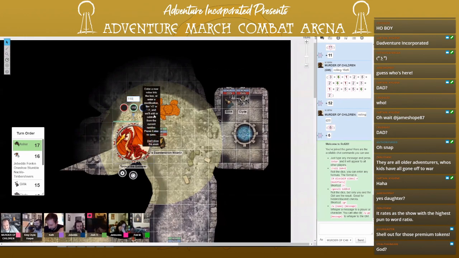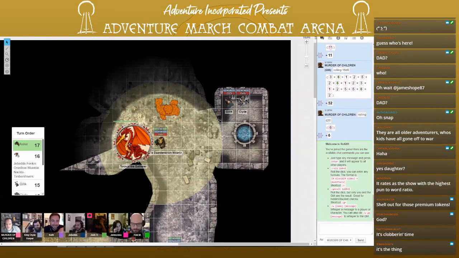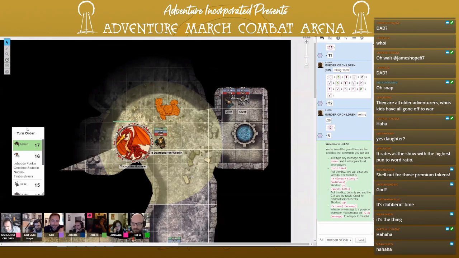He takes 19 bludgeoning damage. And if he's a structure, he takes double damage. Oh, you have to tell us if he's a structure. Yeah, tell us. Are you a plant? I need to know. All right, so no, he is not a structure, but he only takes the 19 points of damage. Cool. And that is my turn.